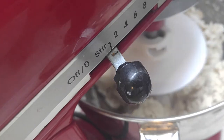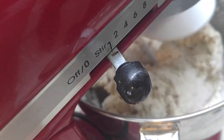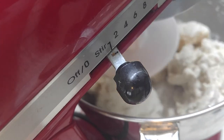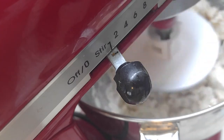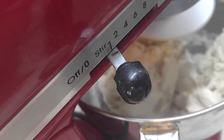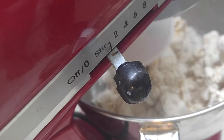Now, if it gets too dry, if you think it's dry or it's not forming up, I could put more yogurt in here. I might have to get the professor. But you can also add a little bit of water if you like, because it is forming, but it's not getting everything off the bottom yet either. But it's getting there.